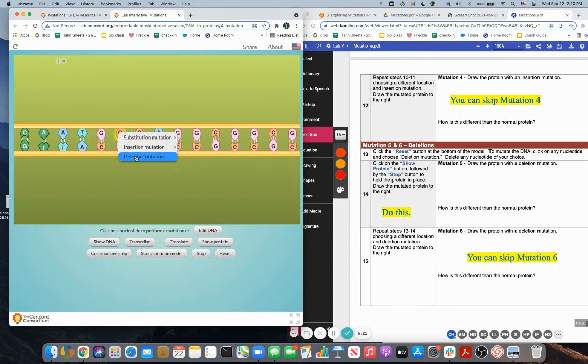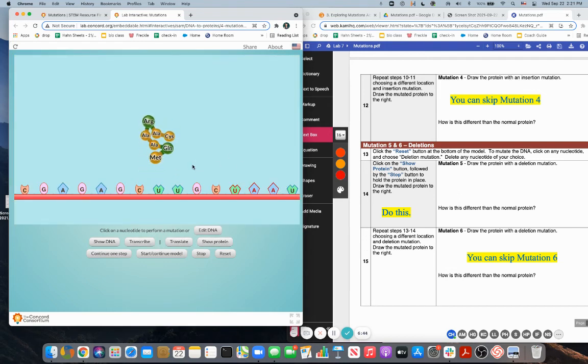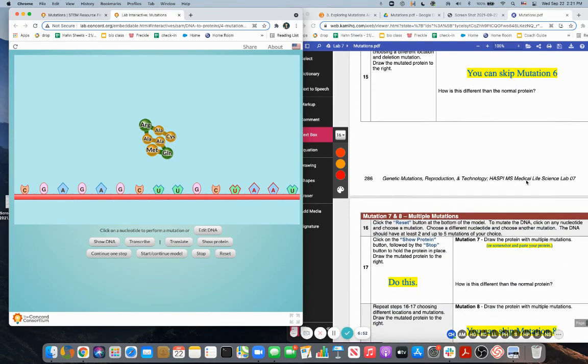In other words, I'm going to have this C that I clicked on disappear, and now that's going to change up. Remember, they're read 3 at a time, so that's going to change up what happens to the ultimate chain of amino acids. Okay, so next, instead of doing the transcribe translate, I can just go straight to the show protein, and there we go. Ooh, I can already see how different it is. So I'm going to hit stop, take a picture, draw a picture, and explain how it's different.